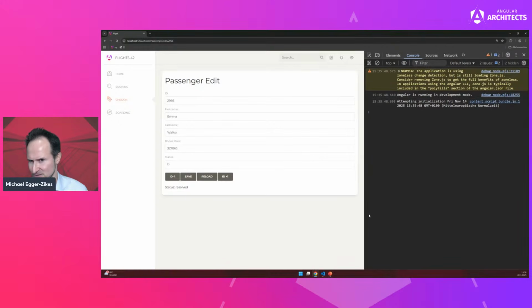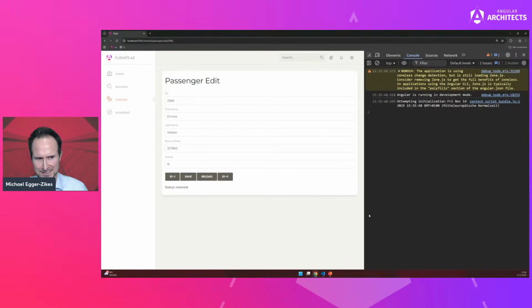And as the resource is bringing back my value, the response returns the data that the server knows about this passenger, and it is automatically written into my form without an effect directly in your code base. Although the resource is using an effect behind the covers, we don't need to register any effect in our code base. It's just a writable signal. This writable signal is connected at the end with your template.